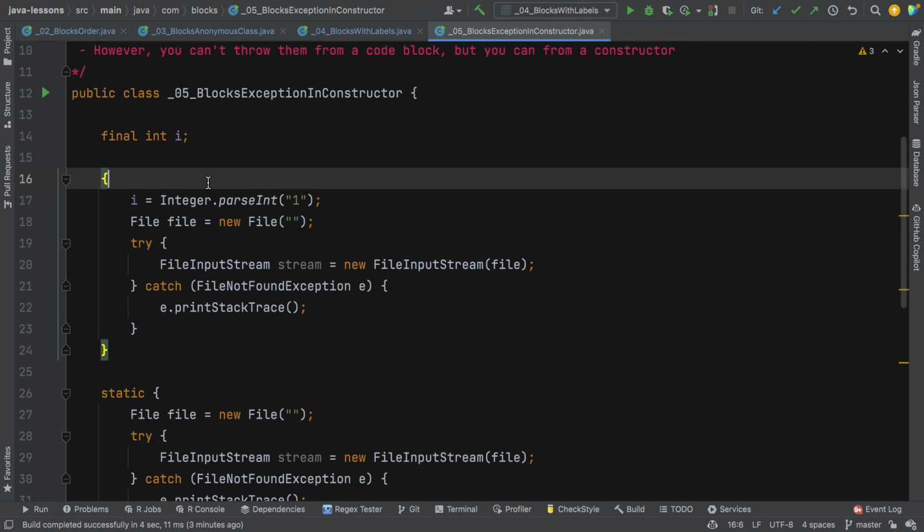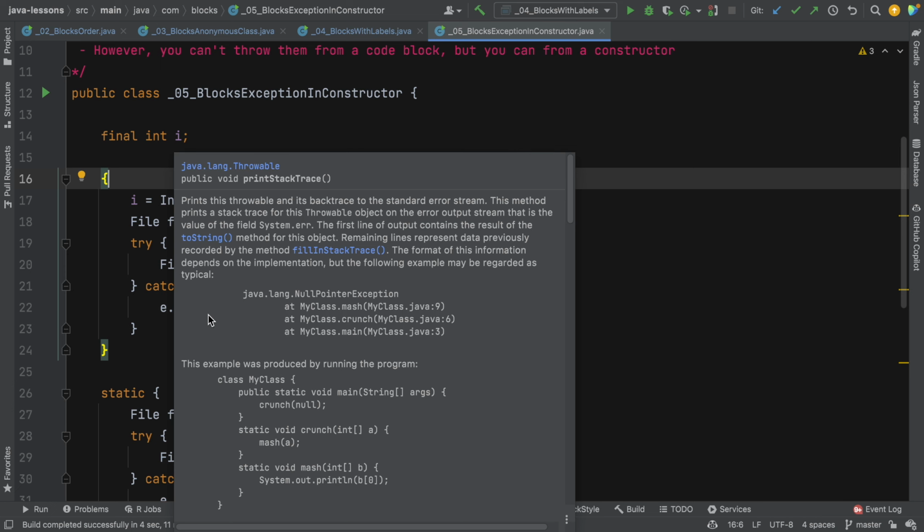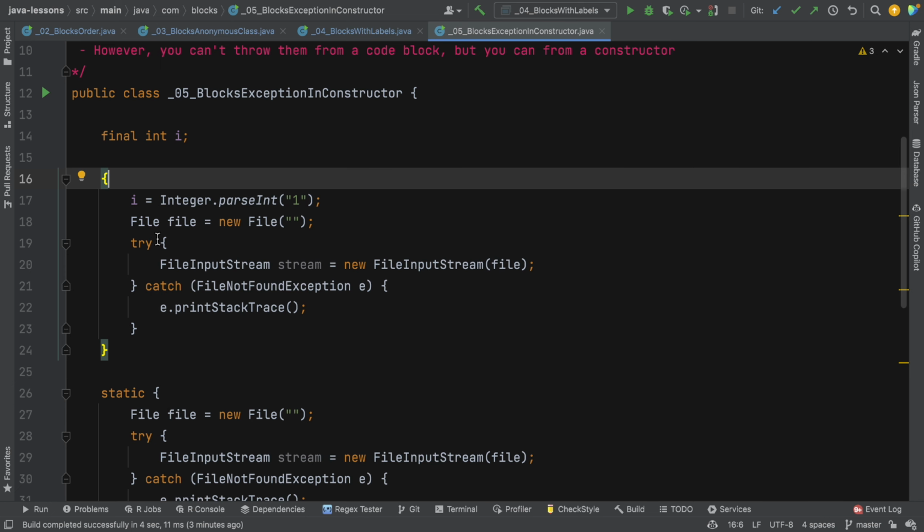And the other couple of obvious differences, there's no parameter declaration. So if you want to pass parameters to these code blocks, you can't. And if you want to declare an exception, you can't. And if you want to give it a name, you can't. All right, so these are some of the limitations you have over standard constructors or external methods.